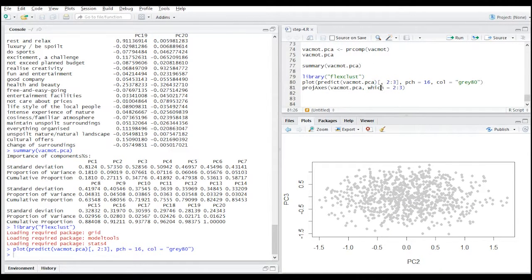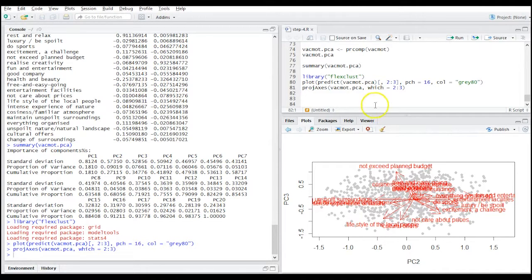And what we now add is the projection axes, which contain the information of the rotation matrix, which will allow us to identify which variables are important to characterize the two principal components.